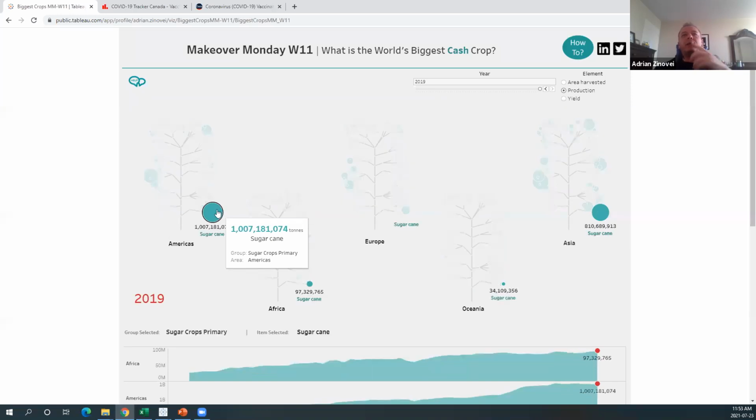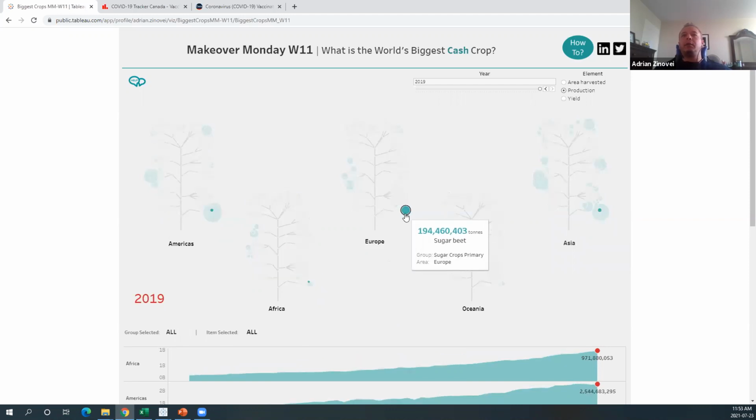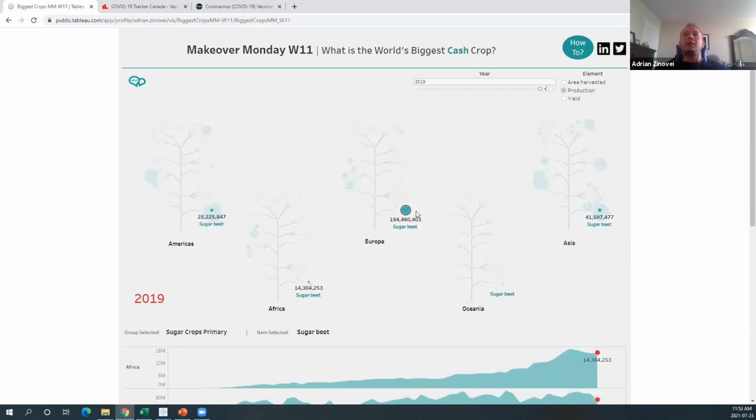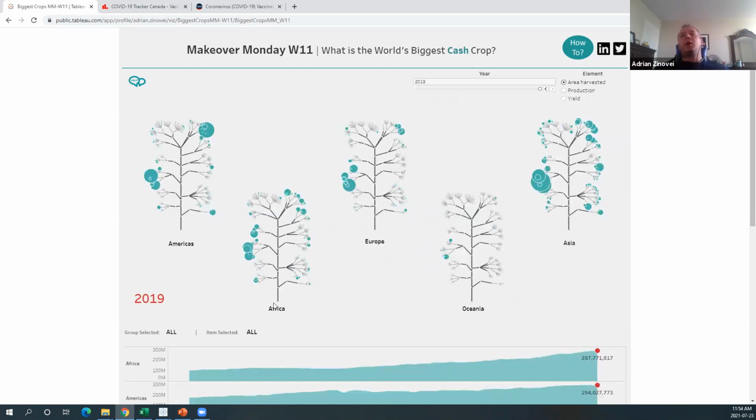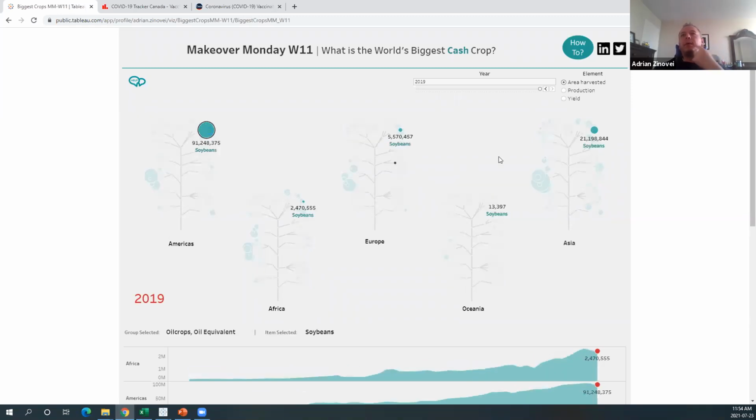We can click on it and check how sugarcane is growing on the other continents. You can click again and see how it interacts. You can also look at the area, the biggest area of harvesting. In America it's soybeans. You click on soybeans, and you can see how it looks for the other continents.